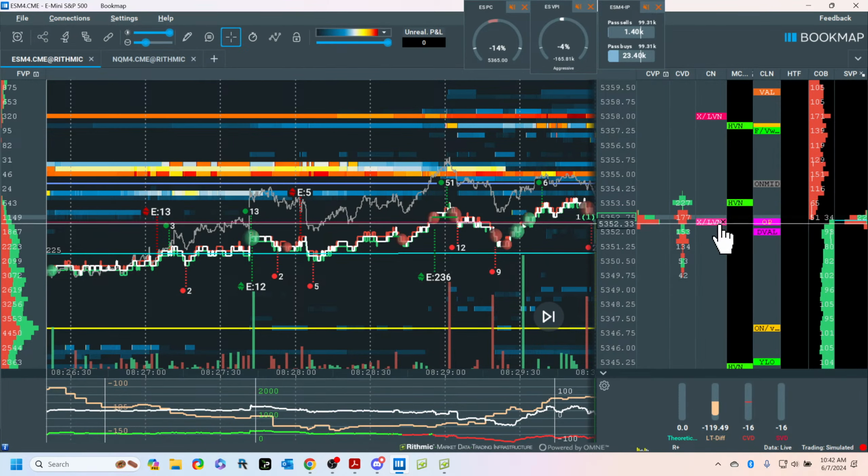So this is the RTH Open. This is that low volume zone. Now there's a couple possibilities. Now write this down, guys. The market goes up to go down. The market goes down to go up. What did we do yesterday? Yesterday the market went down and then it went up. What did it do today?